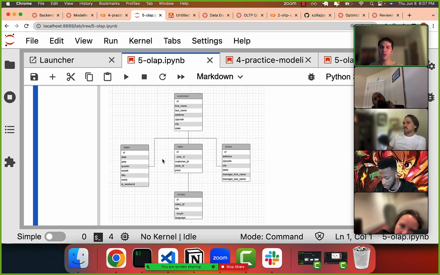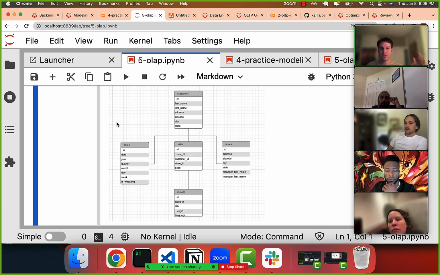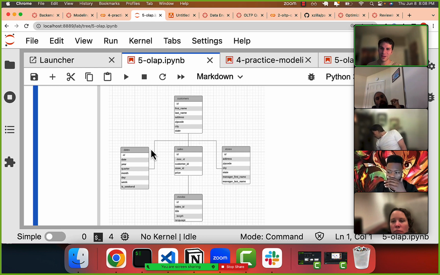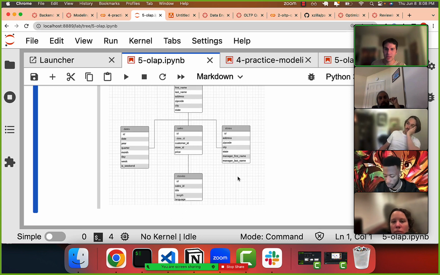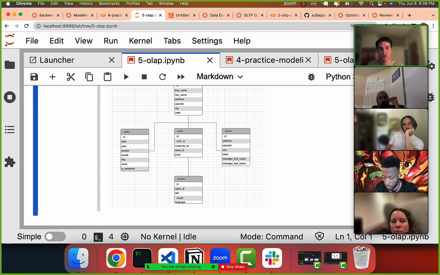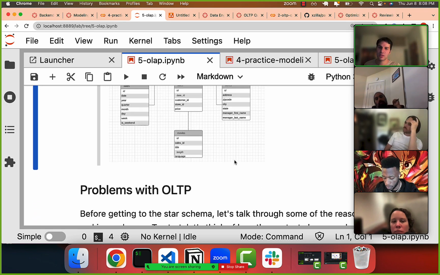Okay. People are relaxing this star schema. Lots of times now it's a combination of our OLTP form and the star schema form. But these are the two paradigms: break everything out, and then orient around the star schema and violate a good number of these rules, like single source of truth. You can imagine a store really has multiple managers, but we're losing that here. We just have a manager first name and a manager last name, assuming there's just one manager. Why? Just to keep this simpler. So that's the OLAP form.